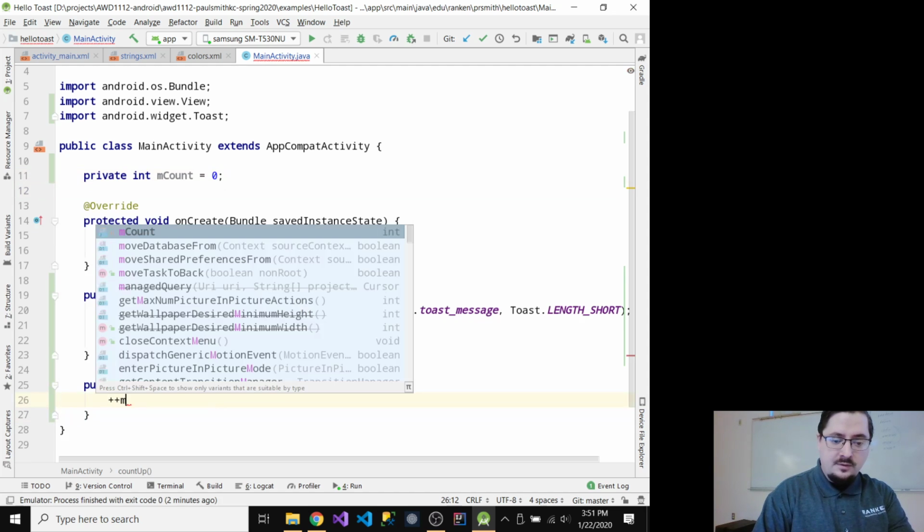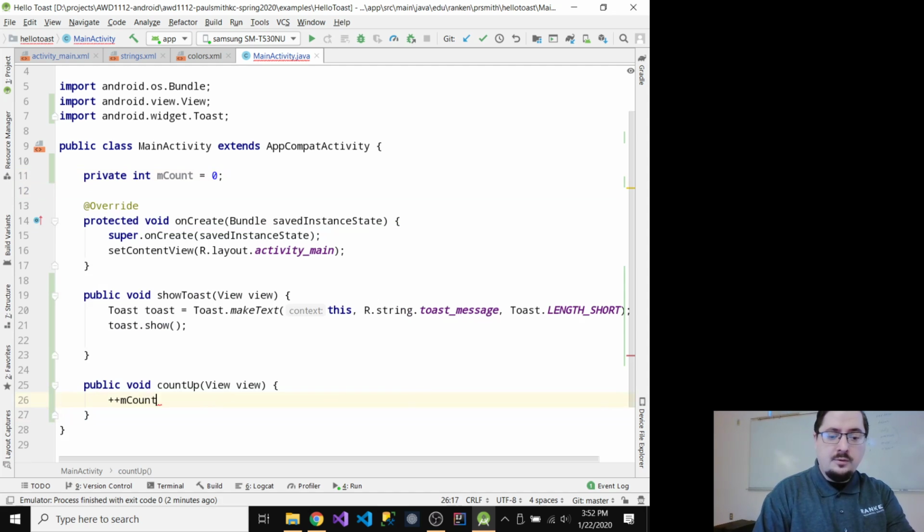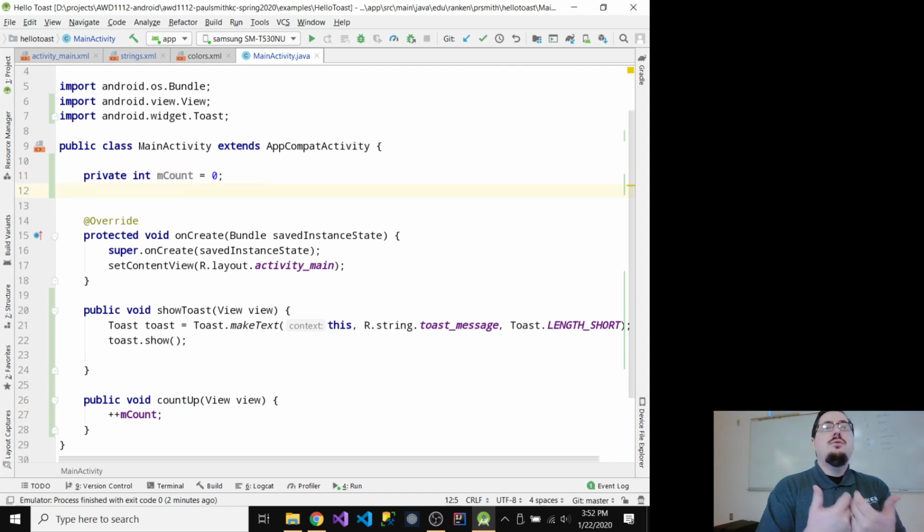Every time you hit the button, we're going to increment the count, right? That kind of makes sense. It starts at 0, goes up every time you hit the button. Now the problem is that's not going to show it to the user, right? The user can't see that. So we want some way to show that to the user. In order to show that to the user, I actually need to get access to that widget, to that object that's showing it.